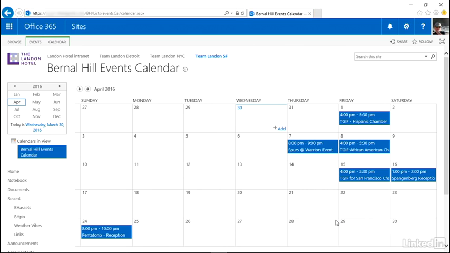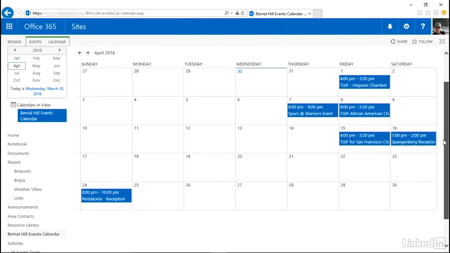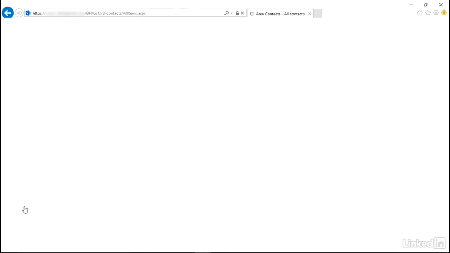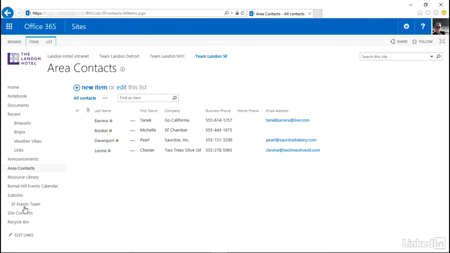For example, here's a calendar in SharePoint, but Outlook has calendars as well. Here's a contacts list in SharePoint. I have a people list that's the same functionality in Microsoft Outlook. I can also create task lists here in SharePoint, or task lists that I bring in from Project, and I have task lists available also in Outlook. It's helpful then to really think about how Outlook is used in your organization when you're designing what you'd like to have in SharePoint, because there are huge opportunities here.